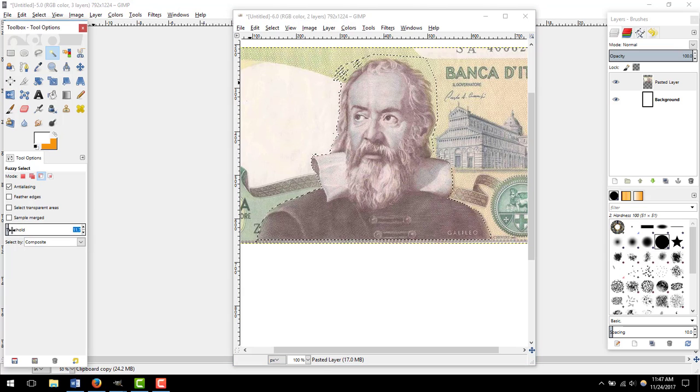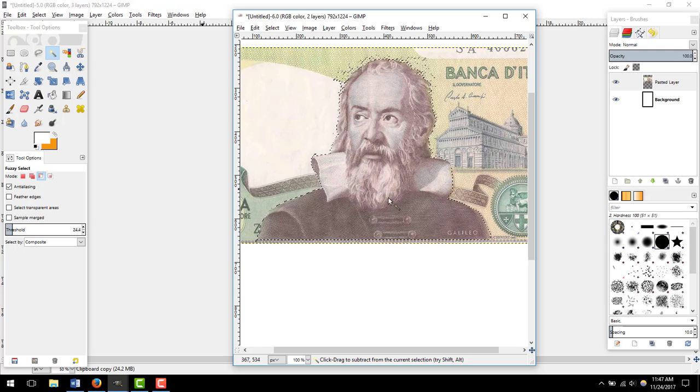So I'm going to bring my threshold up to about 25 here, and that might make it a little easier. 25. And you'll notice that it chose a whole bunch there. You'll notice that sometimes it will choose into the image that you don't want to get rid of. Just Control Z, go back out, because I have a trick for getting rid of the rest of that stuff.